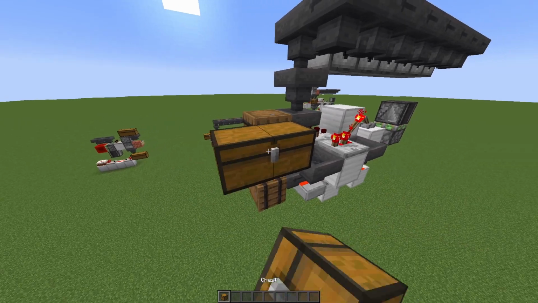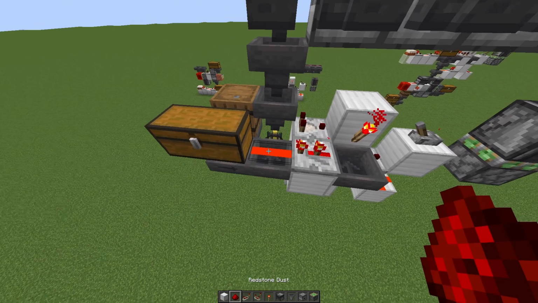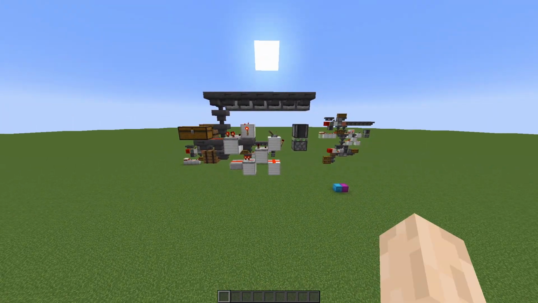Actually, I did this wrong. We're gonna have the chest like that. We're gonna add another hopper and a redstone dust on top of this hopper. Sorry about that, but that should make the entire system now.